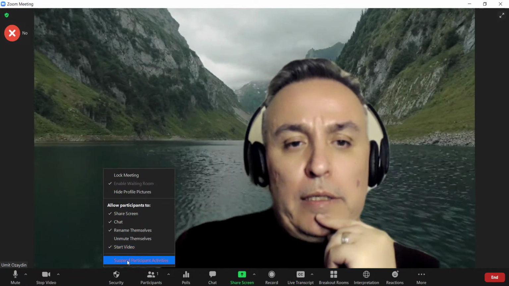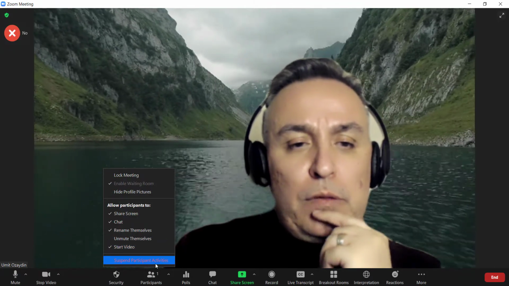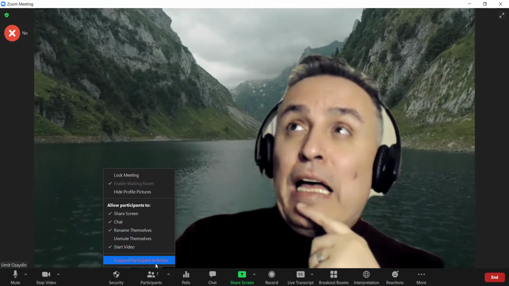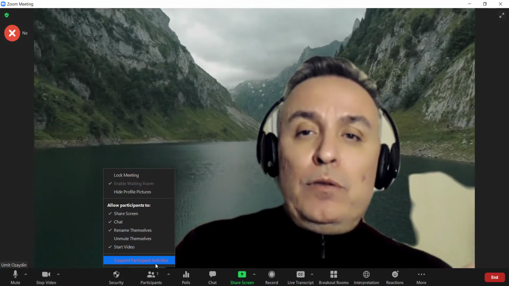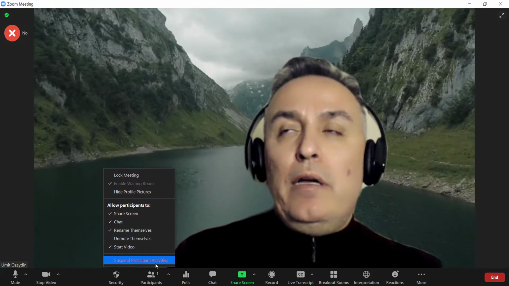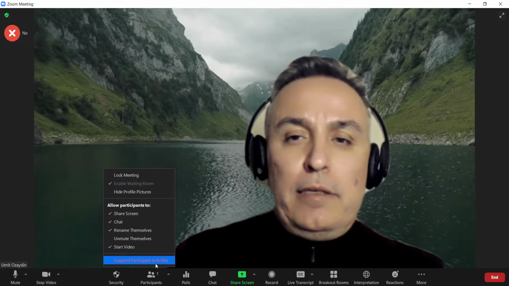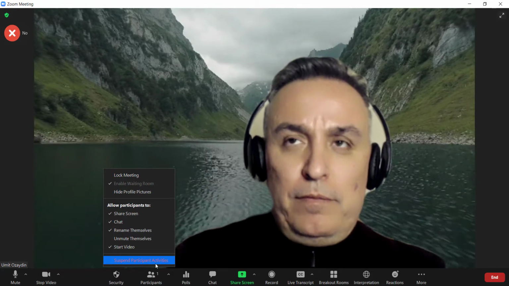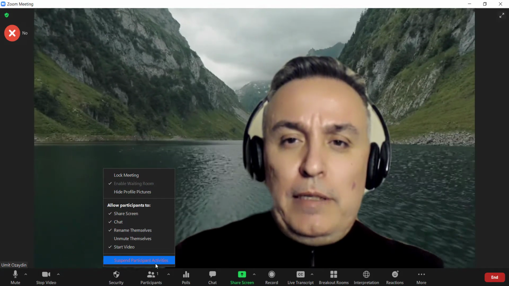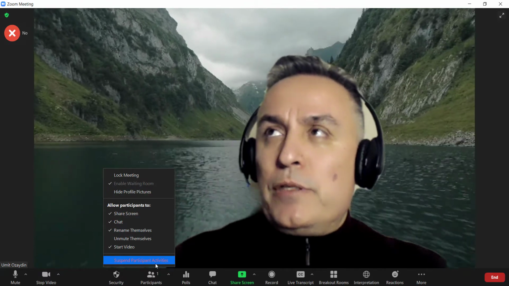This red one is great when there is really an attack on your meeting. But to be attacked, you must be very careless, like sharing your meeting details on a WhatsApp platform. Lots of people do that, or on Facebook or Twitter, which means everybody knows your ID and passcode. Then they can enter.